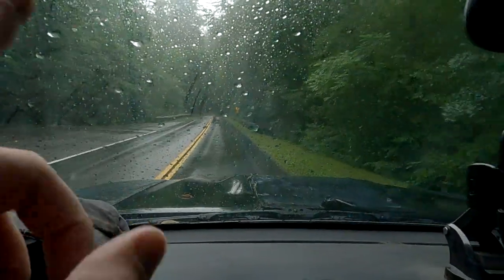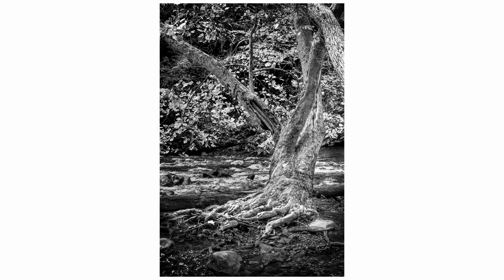I considered heading the other way, towards Gatlinburg. There's a certain tree that I photographed years ago that reminds me of one of my favorite Ansel Adams photographs of all time. And since I had the 8x10 with me, Winston, even though it's raining, I thought maybe about wheeling over there, see if I give it a go. I've already been there twice since I've been here. It had just been covered up with people both times. Nowhere to park, and I'm not going to go down there taking pictures of that big antique camera with all those weirdos crawling around.